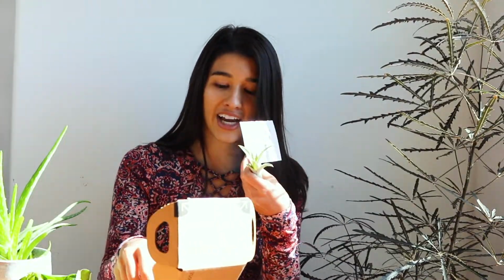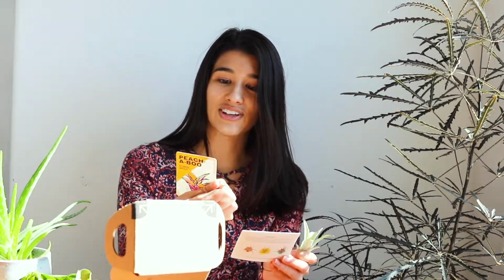We have the care guide and a little ID card, and ooh, there's this little part of the box that says pull me out and use me as a stand until you find another way to display the plant. Be creative. So that's perfect. Helpful. I need to get one of those cute little air plant hanging things that I see all over the internet.